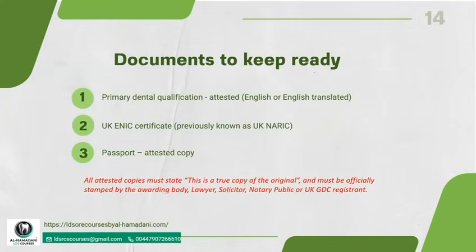Okay, now moving on to step 2, which is the payment confirmation. So once you have registered your interest with Eventbrite, RCS would send you an email regarding the payment link. Okay, once you have made the payment, then it's the documents to be verified. The documents to keep ready are the primary dental qualification, which needs to be attested and has to be in English or English translated, the UK NIC certificate, previously known as UK NARIC, and the passport attested copy.